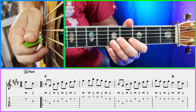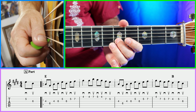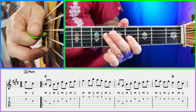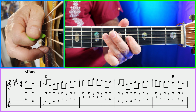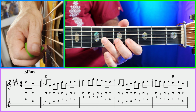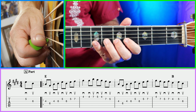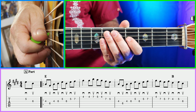Okay, and starting here at the pickup measure, we're going to have a 5 and a 6. All right, and moving on to the first measure, you're going to have a 4, 6, 4, 6. And that's all down up. 4, 6, 4, 6. And then 5, 6, 5, 7. And that whole measure together is going to go like so. 1, 2, 3, 4.